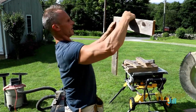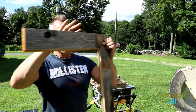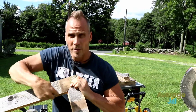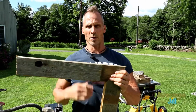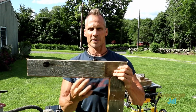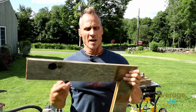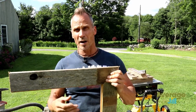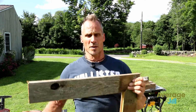This board goes together like this. There becomes our frame, and on the back side, as you can see, is where the picture goes in. So now what we're going to do is take this, go inside, and put the frame in here, and that's going to allow me to give a mark to know where I've got to make my other 45 on each one of these pieces. And then if it's nice and square, each piece should be the same size, and we just set up a stop and cha-ching, cha-ching, and we've got every piece made.